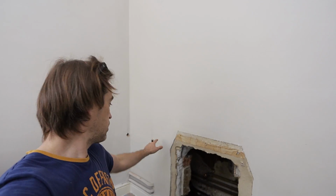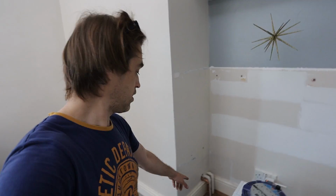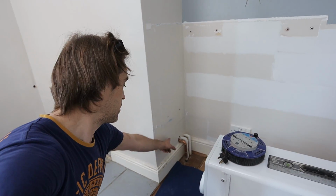The back boiler's out, and I've capped off return and flow. The return was going to the boiler, and then there was a tee going to the radiators, but there's obviously just one flow going straight from the boiler to the airing cupboard, so that was taken out. That was the pipe that was right here, and the gas was entering the fire, the chimney breast right here, so I extended it from 15 mil to 22.